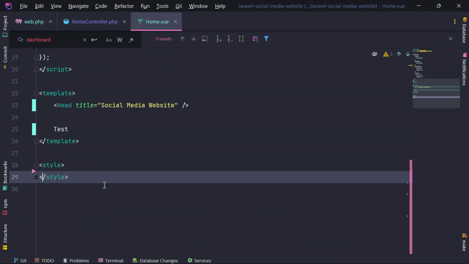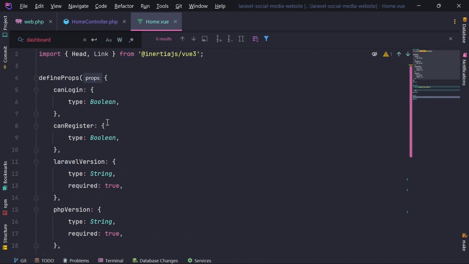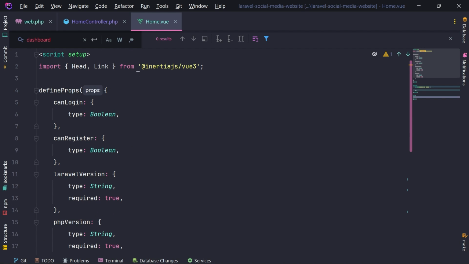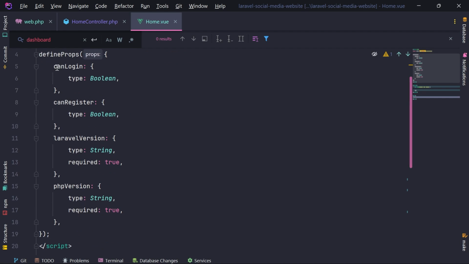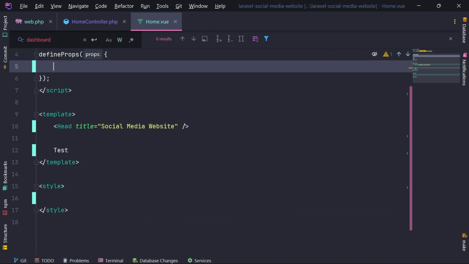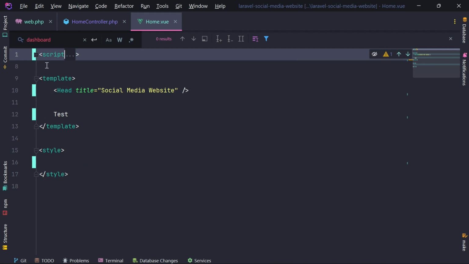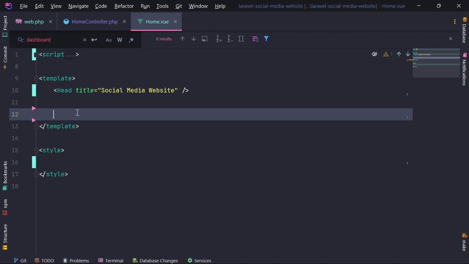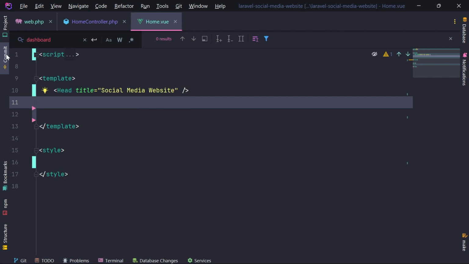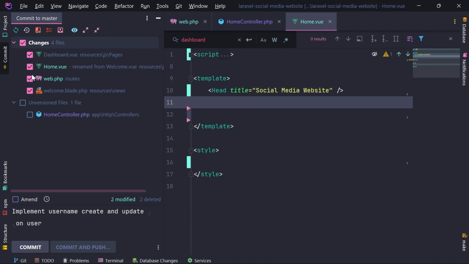I will just remove everything from this tile. And in terms of props as well, I will not have any props right now. I will define them later. Right now, I'm just going to work on the markup side. Okay, so we have this npm run dev running, and we can start defining and working on the layout. Before I start working on the layout, let's again commit all the things that we changed. Clean unnecessary routes and view files.